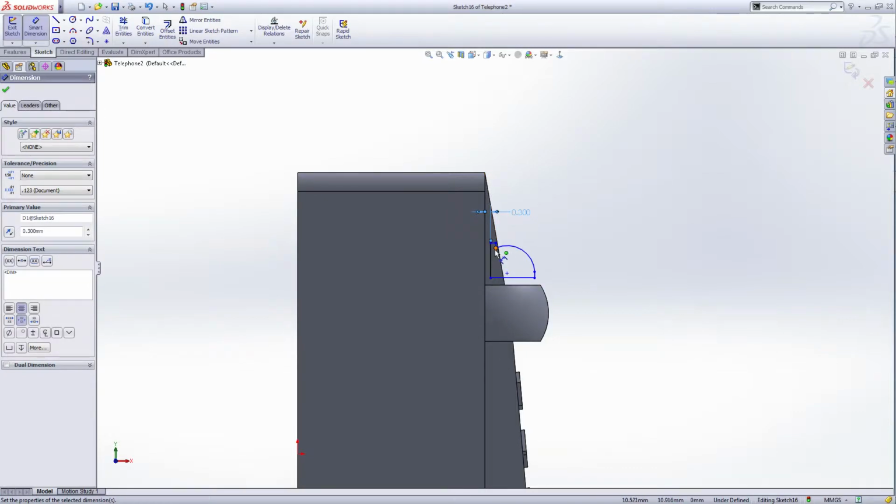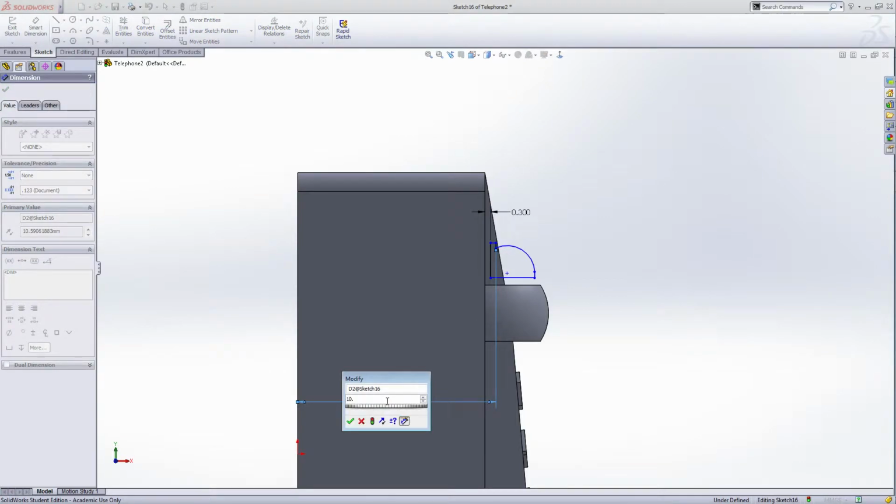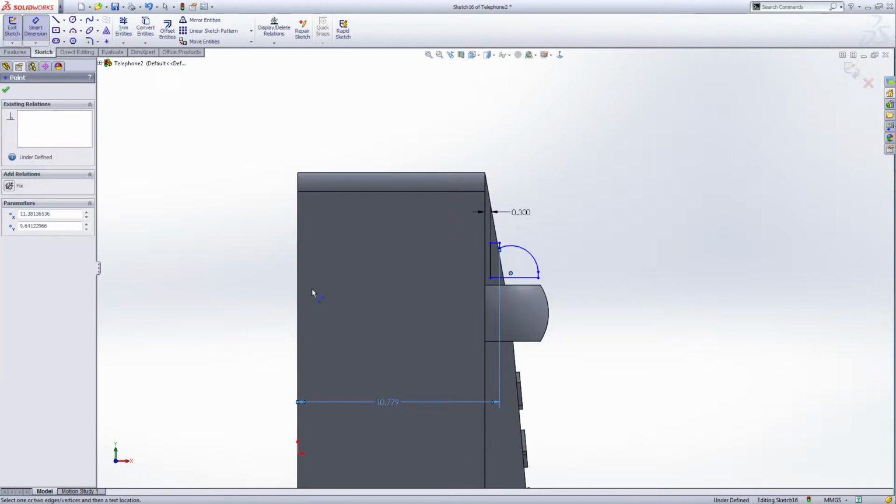And the distance from this point to this line, the distance of this is 10.779.